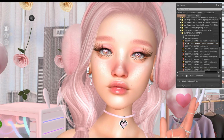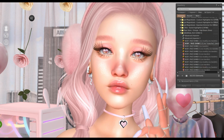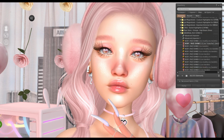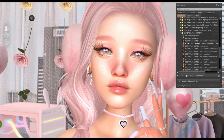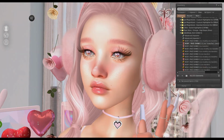And that's how this one looks like. This one does not depend on the windlight. This is how it is, and there are different shades from pale to really, really dark ones. And these are the pores, and they look super cute. I always wear them, and yeah.